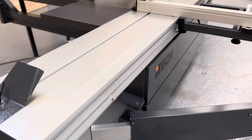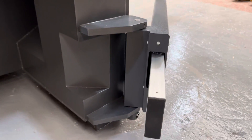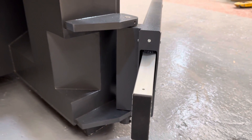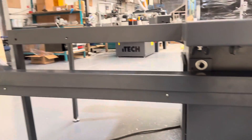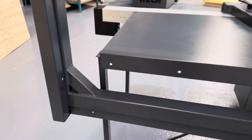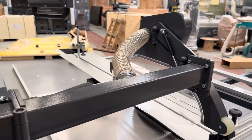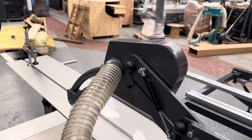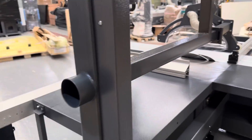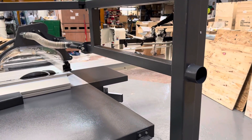The machine is fabricated out of chunky bits of steel. As you can see here, the support for the outrig table fabrication is made out of heavy-duty steel plates. Also, the smaller things like the overhead guard assembly are reinforced with brackets. The extraction runs through the overhead guard and down the overhead mount, through the back, so that cleans up the extraction and makes it nice and simple.